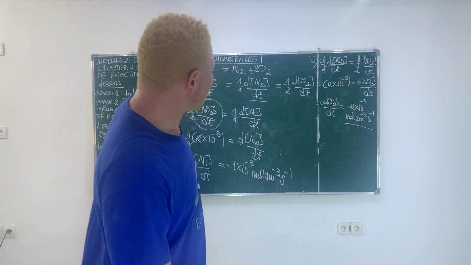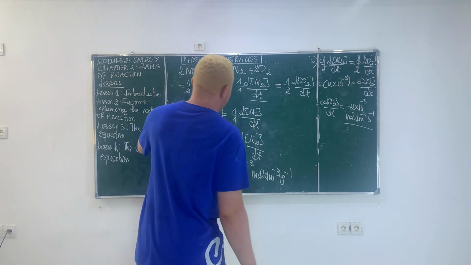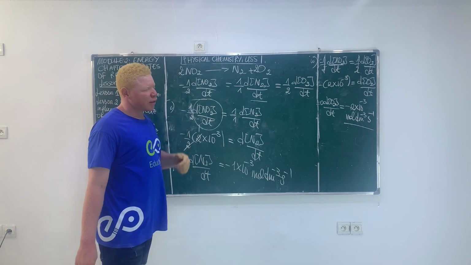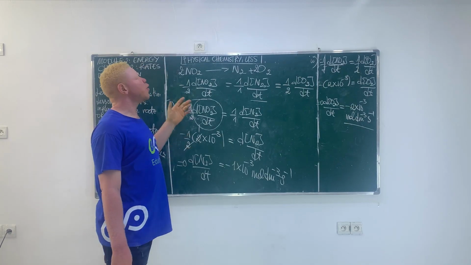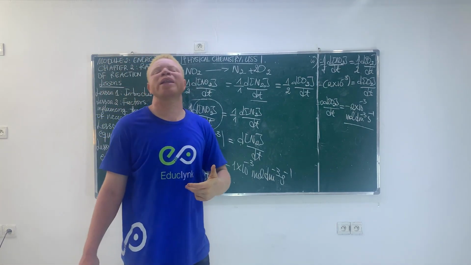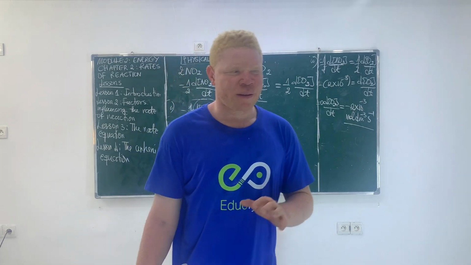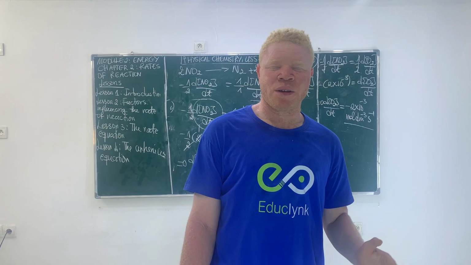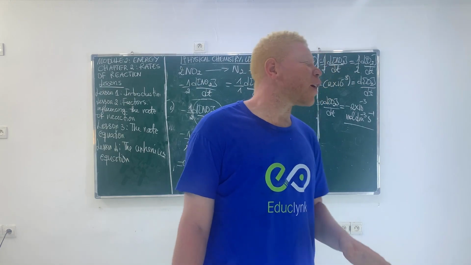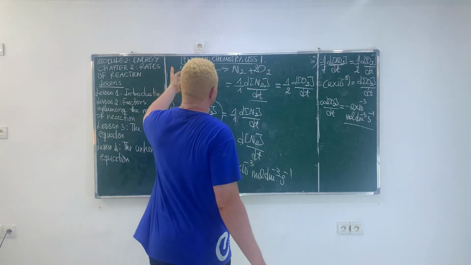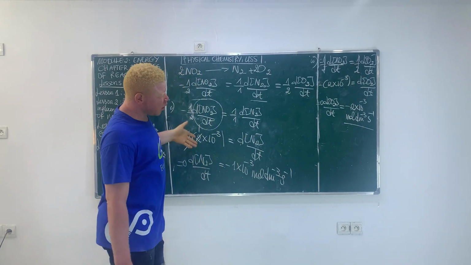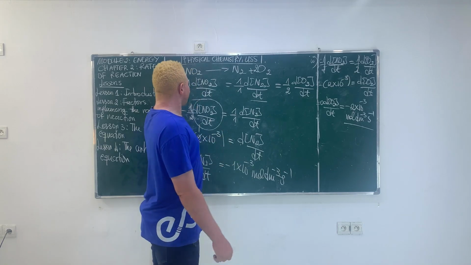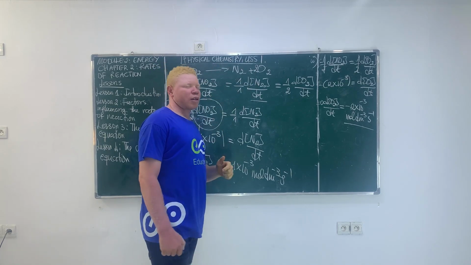So in this case, we are done with the example. The way you start is by writing the balanced equation. After writing the balanced equation, you make use of the stoichiometric coefficient. Very important. Make use of the stoichiometric coefficient, because if the equation is wrong, everything you are doing is automatically wrong, because the solving makes use of the stoichiometric coefficient.